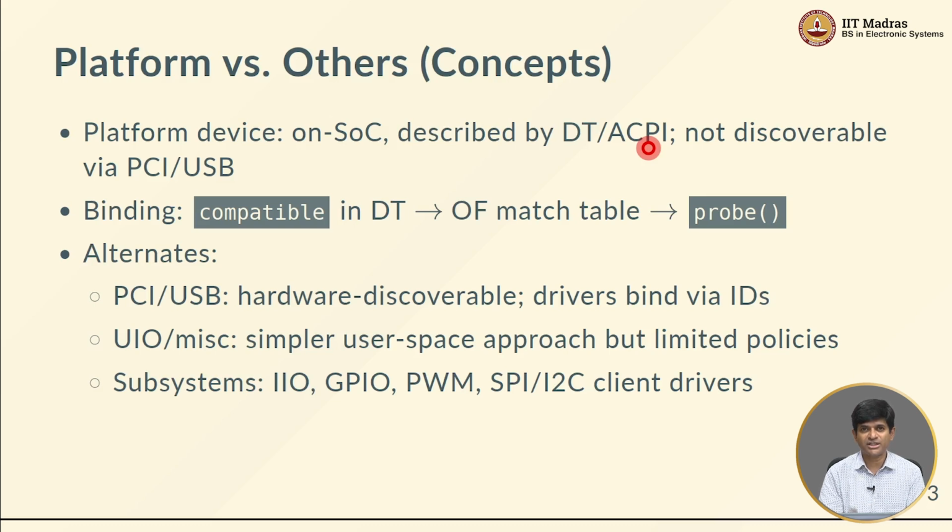So as I already mentioned, there are other buses like PCI and USB, especially for the personal computer platform, the laptops and desktops that we are all used to. The PCI and USB buses are actually very powerful extensions of the idea of a bus, which allows so-called self-enumeration. When I take a new device and connect it over there, it actually provides certain information to the system, and the operating system can then dynamically figure out what driver is required and load it at that point.